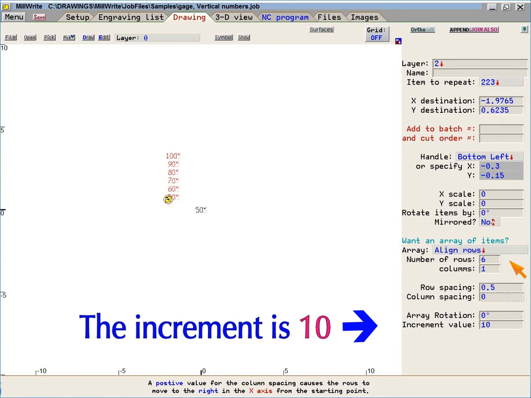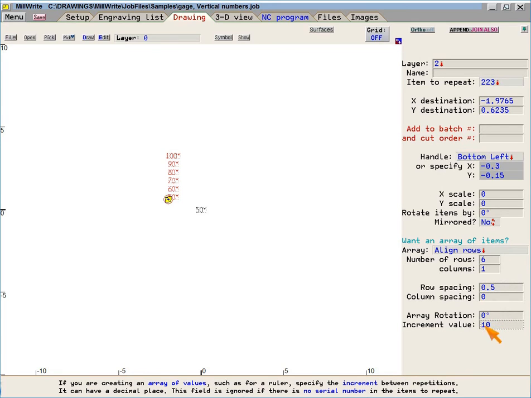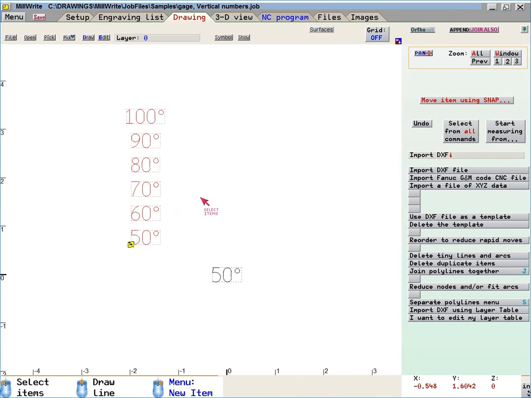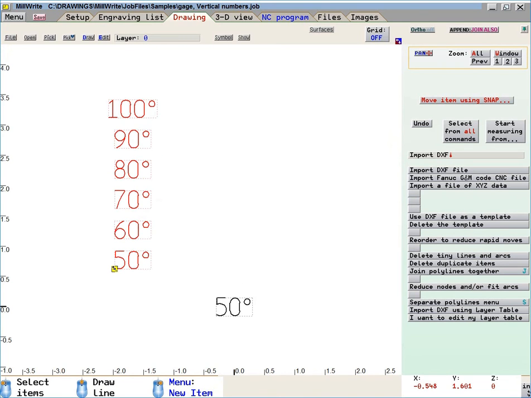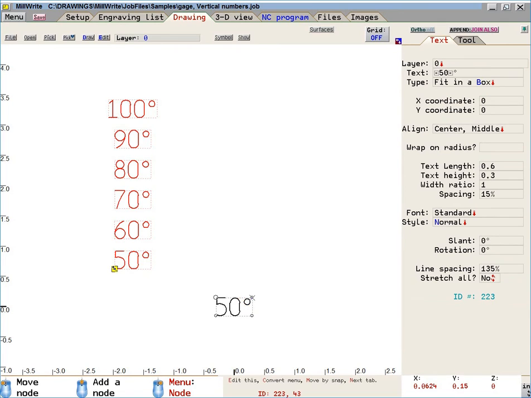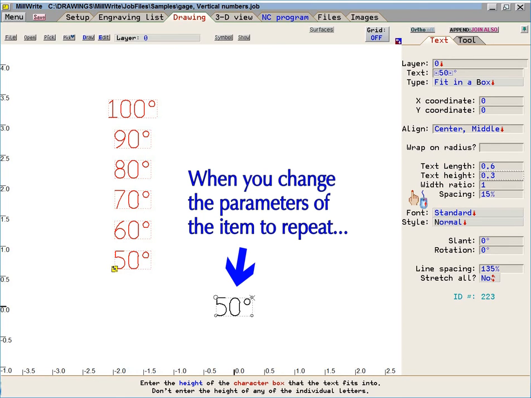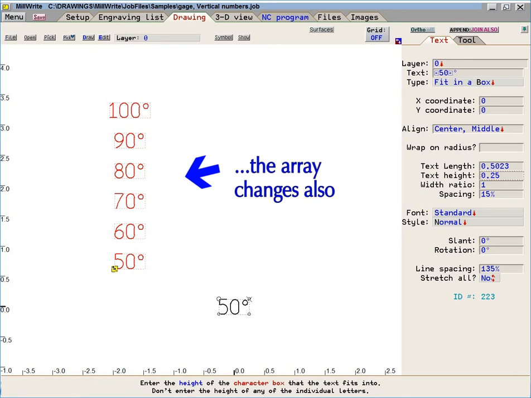I can now move the mouse back into the drawing. The mouse shows a question mark with "Go back." I click the mouse one time to let MillWrite know that I want to go back to the drawing. I then move the mouse over the text item. The parameters for it appear along the right side of the screen. I then move the mouse to those parameters, and I can set the height of the letters, and I can set the engraving tool parameters.